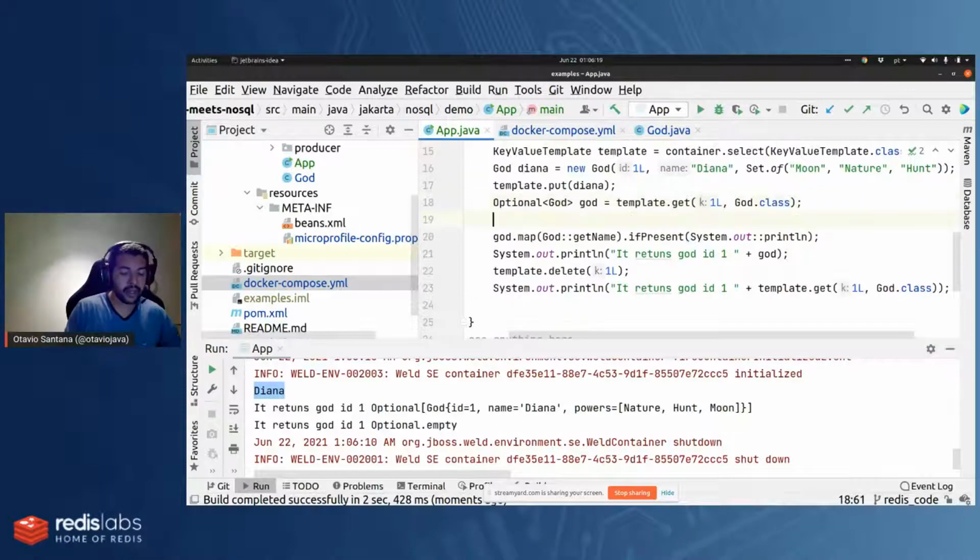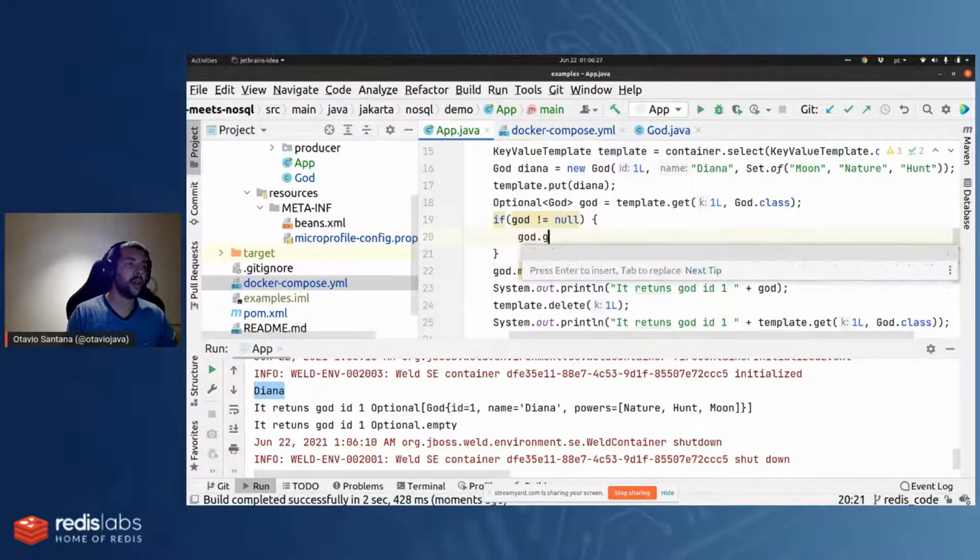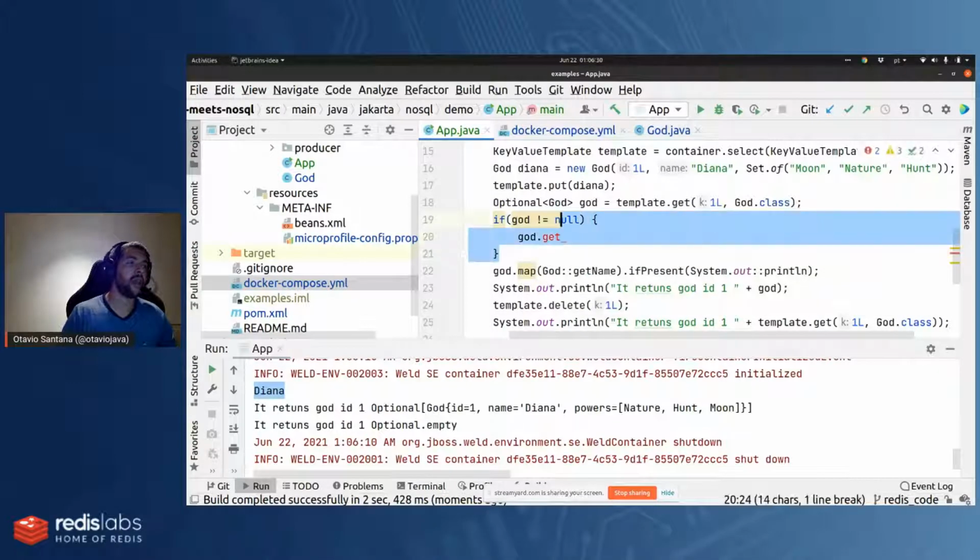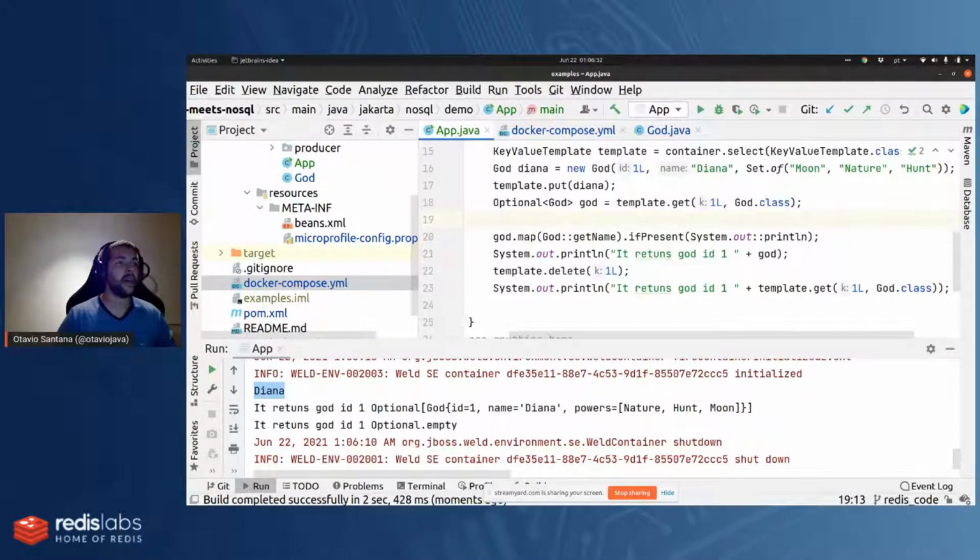So I don't need to do something like God is not equals new, then the get name. So you can avoid that. Basically, use the lambda operation because this API is built on Java 8 or higher, and optional to avoid again the null pointer exception. And usually, when you talk about this kind of API, especially in Java, the first question is why do not use the JPA?